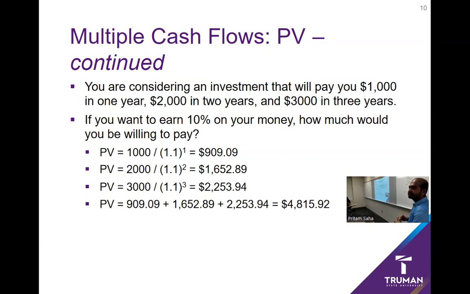So is the calculator working? Cash flow 0 should be 0, right? This should be cash flow 1, frequency 1. Cash flow 2, frequency 1. Cash flow 3, frequency 1, right? And then compute NPV, it will ask for the rate. Enter the rate, scroll down, compute again, and you should get this much, right? You all good on this?